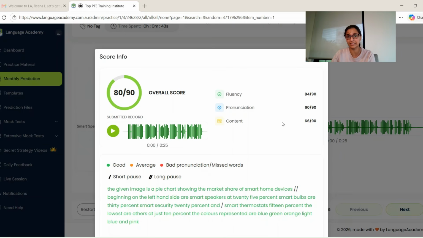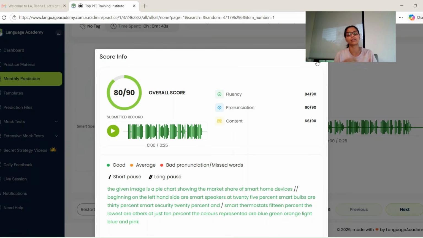Here you can see that it gave me 90 out of 90 for pronunciation. Fluency was 84, and then content it gave me crap. Well, I admit my content wasn't great. It was 66. But again, it seems to rank fluency highest, which is wrong. Fluency is 5, pronunciation is 5, and content is 6. In reality, I suspect the score should be slightly lower, even. Okay, but in general, I'm happy with that. You can see that my method works.